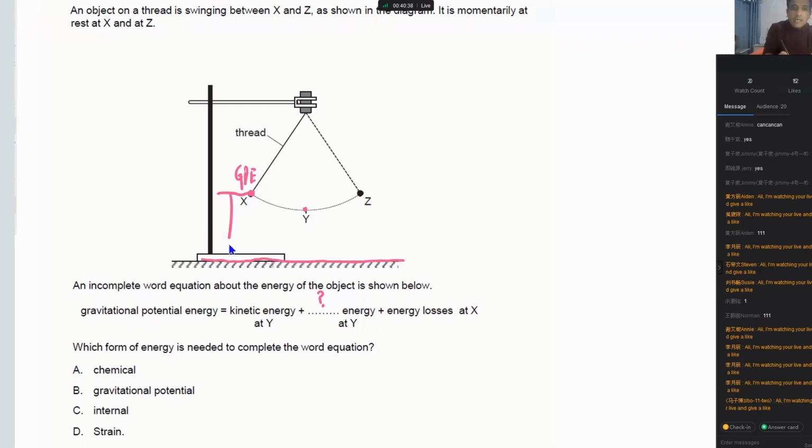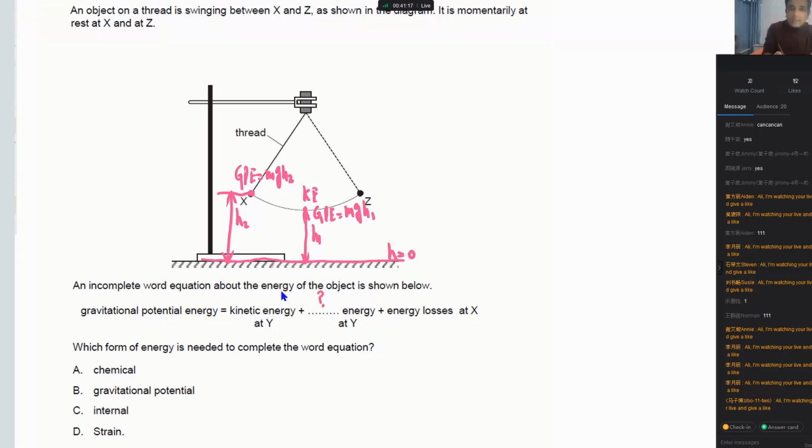So this height is h1. So we can say this height is h2, for example. At this point, we can say this height is h1. And here, this is the reference line. So when the object is here, it has GPE that will be equal to mgh1. At this point, it will have kinetic energy and also GPE. GPE is not 0 at this point because the reference line is here. So GPE will be equal to mgh2. This height is h2. So now you can answer this problem.